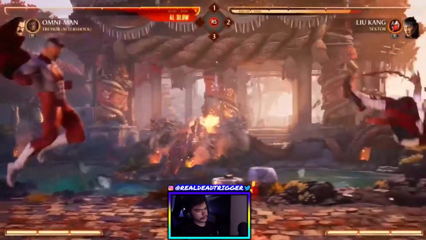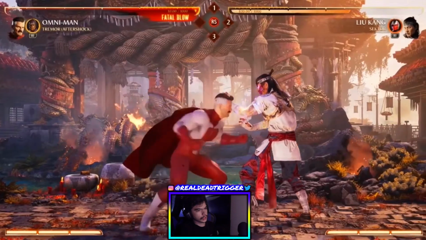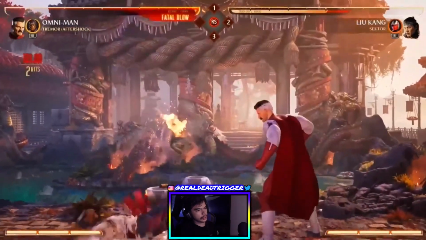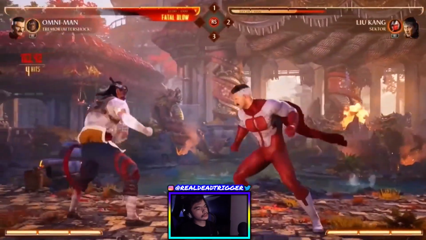At any moment, you can see it's very, very quick. This is interesting though, because I think if you do it on the ground, you're not falling up. Correct. But if you do it in the air, he gets a pop out. I see.